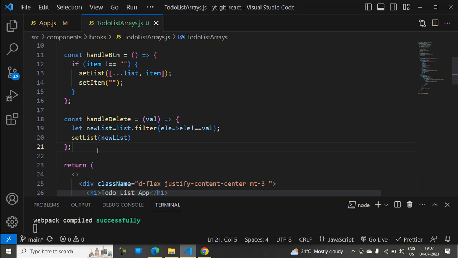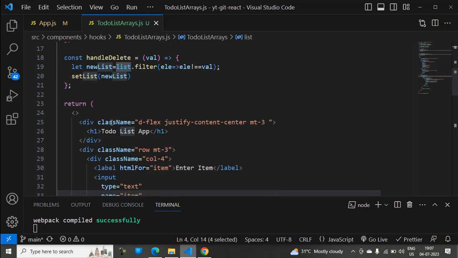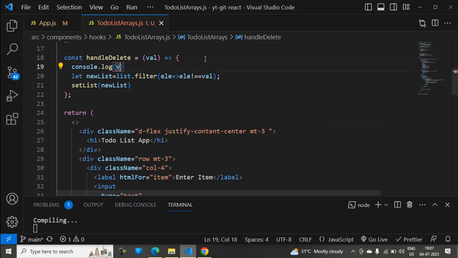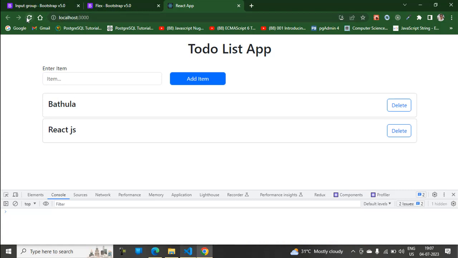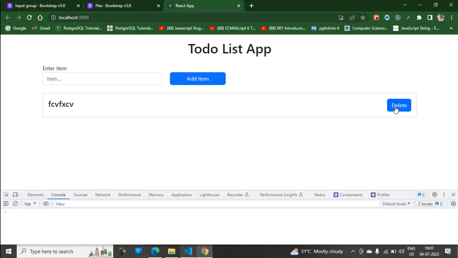By consoling we can check that one, list, Control C, whether this value is coming or not. Let's verify here, console log and val, and we'll look for that, refresh it and type something and delete that one. It's not coming, something happened.